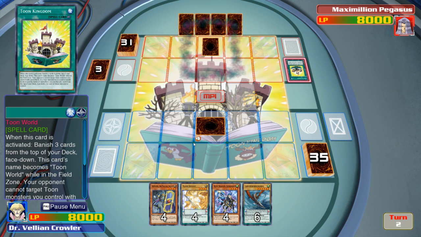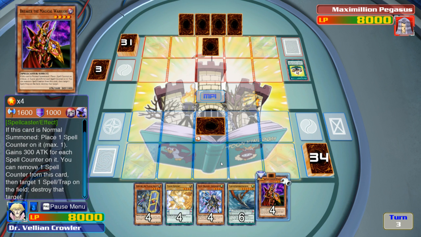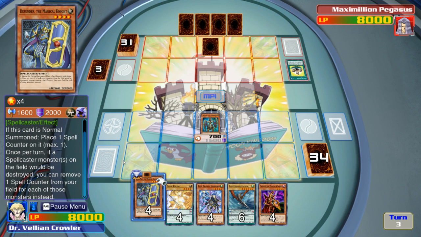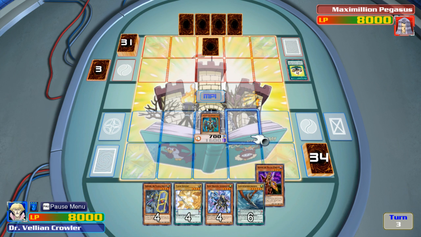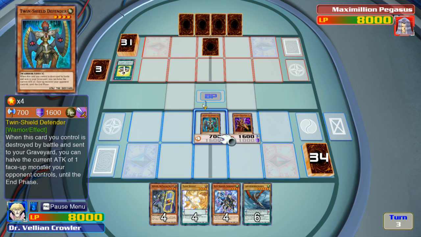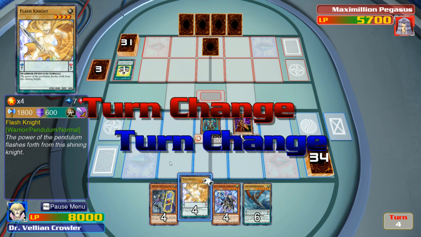Toon Kingdom. End phase. Breaker the Magical Warrior. This card, when summoned, places one Spell Counter on it. It would be destroyed if you could remove one. One Spell Counter time. You know what, let's do this just to get rid of Toon Kingdom here. Battle phase time. Here we are. We're actually dealing damage this time around, not bad. Flash Knight.